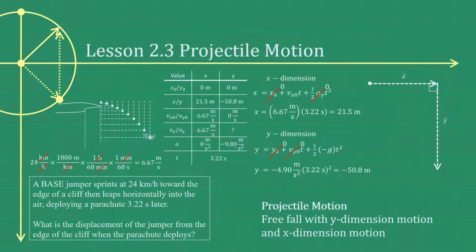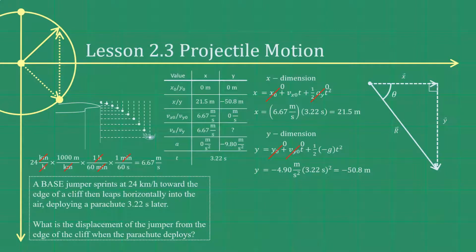Also, I'm adding them by putting y at the head of the x vector. So I drew my x vector, I started with the tail of y at the head of that x vector. Now I'm going to draw my resultant, which starts at the tail of the first and goes to the head of the last. There's my resultant vector, and that's where my angle theta is going to be in this right triangle. Now, how are we going to calculate this? Well, I know x and I know y, so I could just use the Pythagorean theorem to solve this. I'm just going to note the correct values on my triangle.